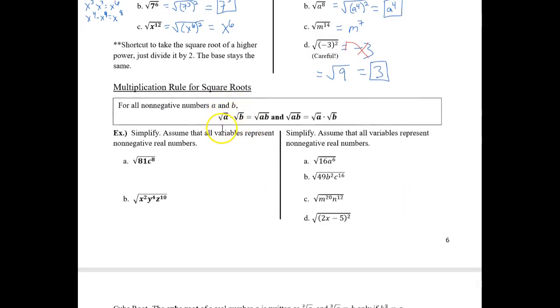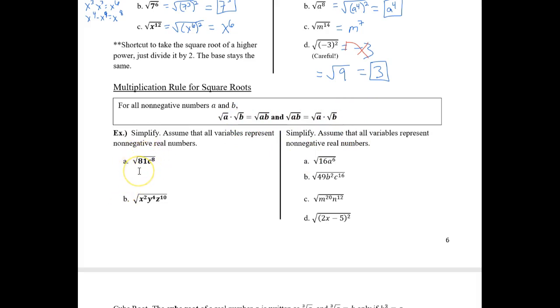We have this rule that says if I have the square root of two values with the same index, I'm going to talk about indexes later when we talk about cube roots and fourth roots, and they're being multiplied, you can bring them together under the same radical and multiply them there. In the same fashion, if they started under the same radical and it's quantities being multiplied, so factors, you could break up those factors and take the square root of them separately. Okay, so you can go back and forth, back and forth.